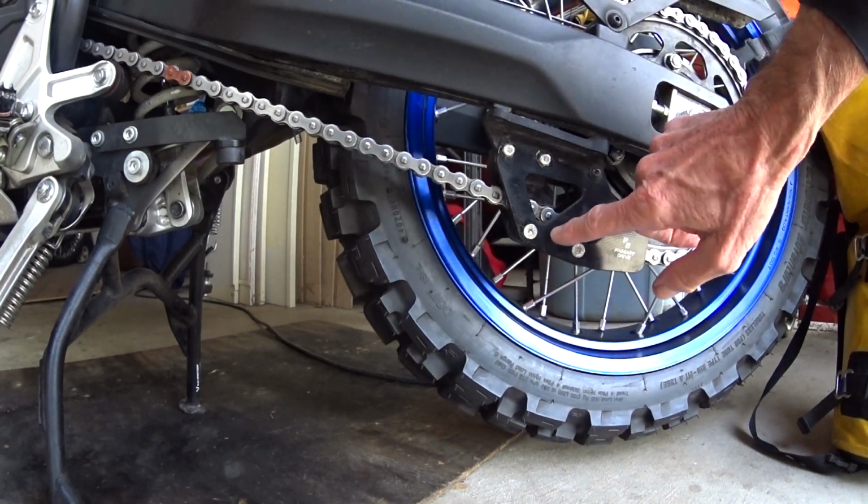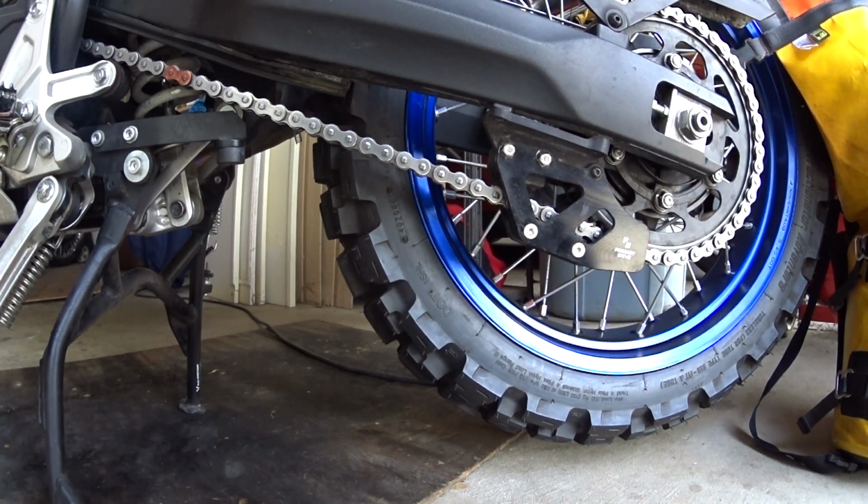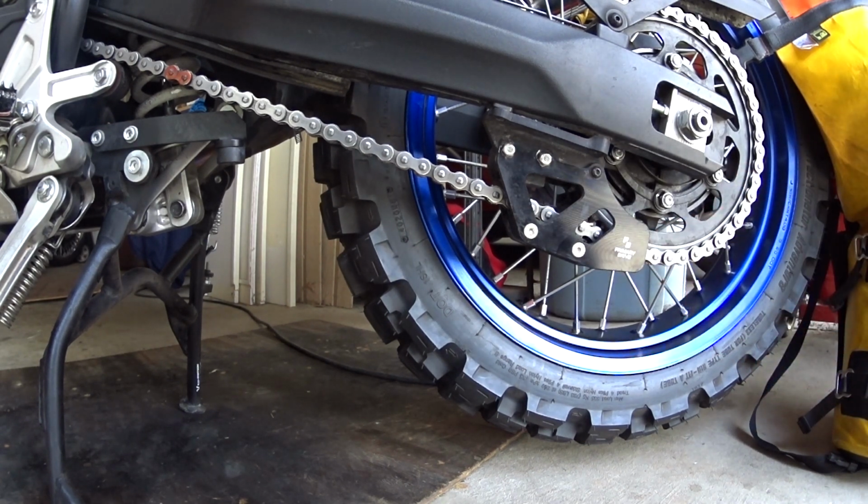And I did add a chain guard down below here because it is such a long throw on this thing. It just seems to help it feed a little bit better. I got an aftermarket one. I can't remember if it was at Rocky Mountain or Chat Moto, one of the two, but it was like $30 cheaper than what Yamaha wanted for theirs. So I put that on, and that works real well.